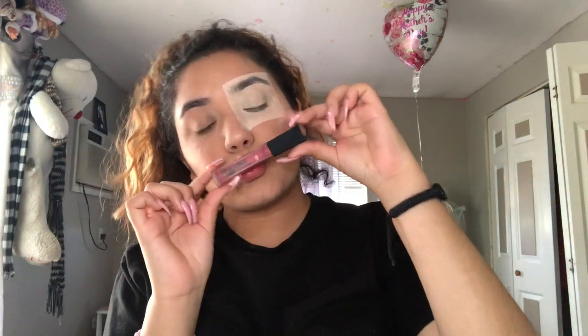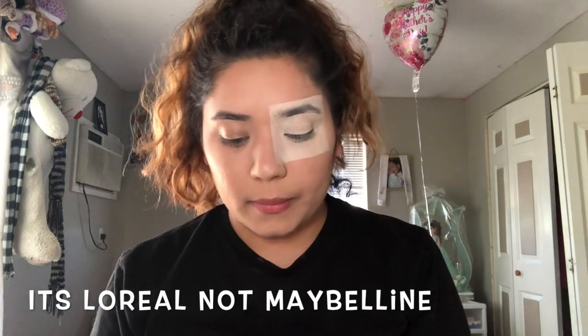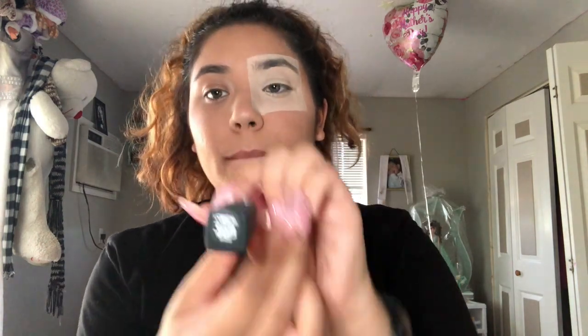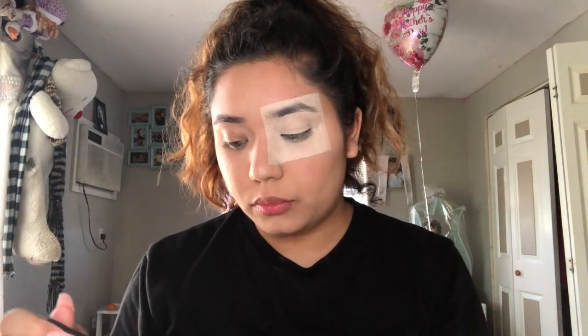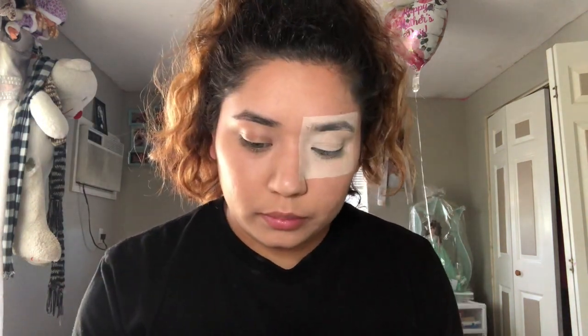Next, I'm going to be using this Maybelline lipstick to do my eyebrows. And I'll show you guys the shade and all that. But I'm going to be filling in my eyebrows with this lipstick to make them red, pinkish. I'm going to be showing you guys how I do that.